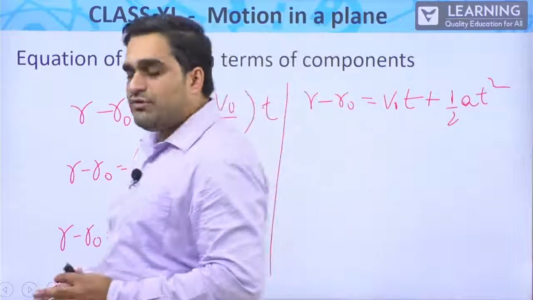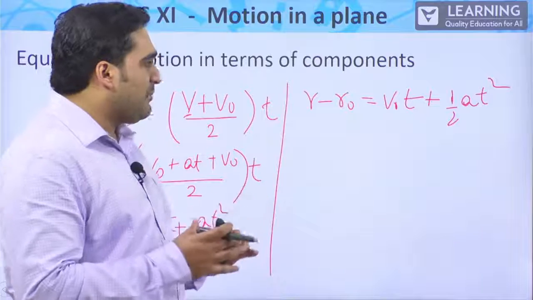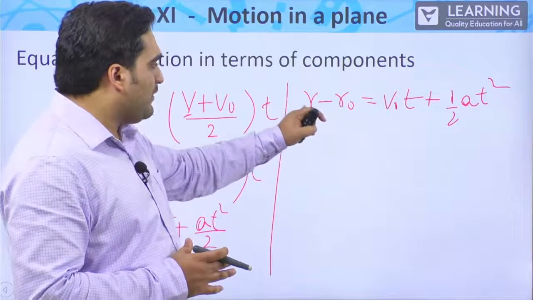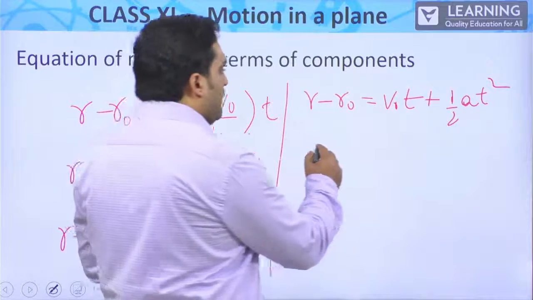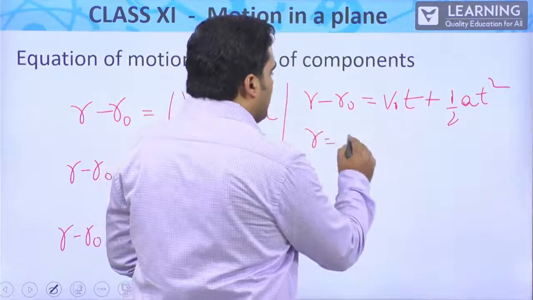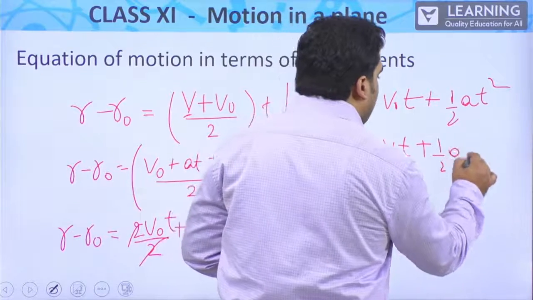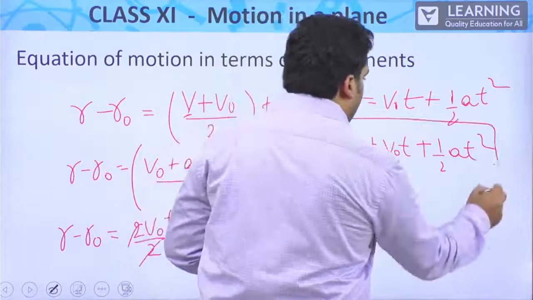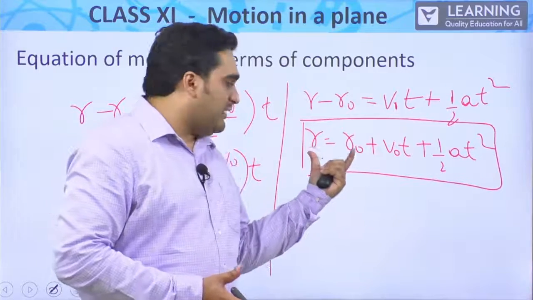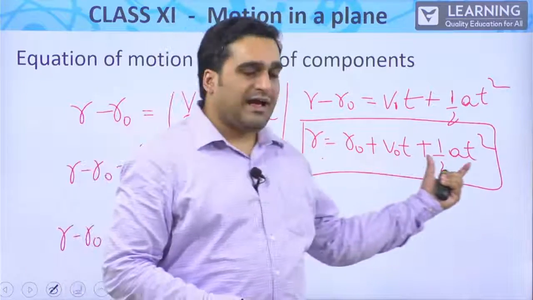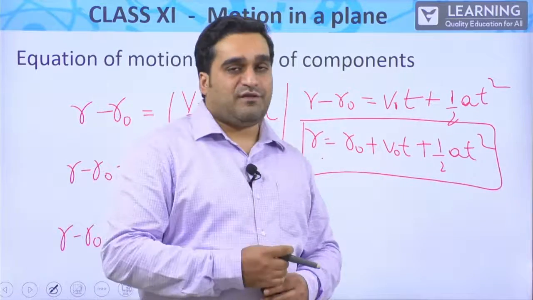Looks somewhat similar to the previous equation that we were describing. All right, but here I'm representing it in vector form. These r and r naught are the position vectors. So you get r equals r naught plus v naught t plus half at square. Wonderful. So now we have obtained a relation between the position vector and acceleration. Now we have to write it in its component form.